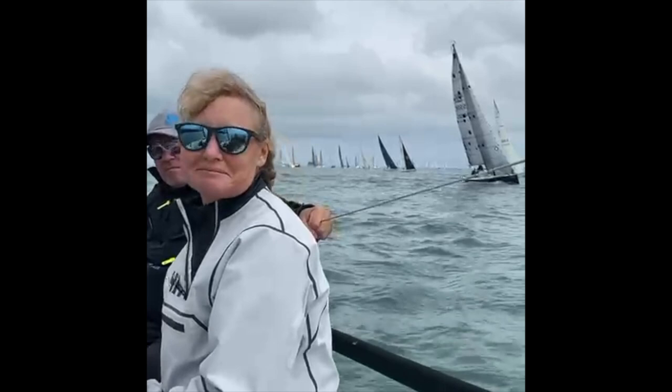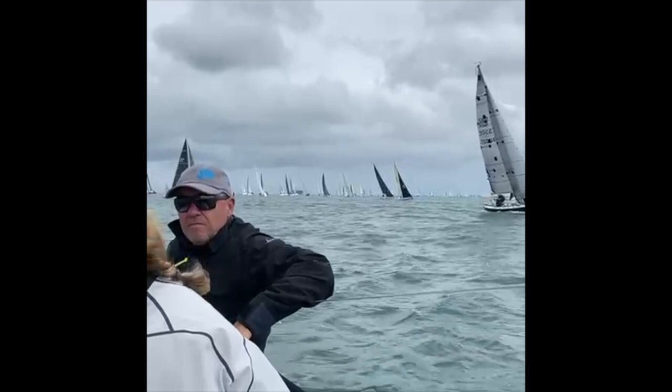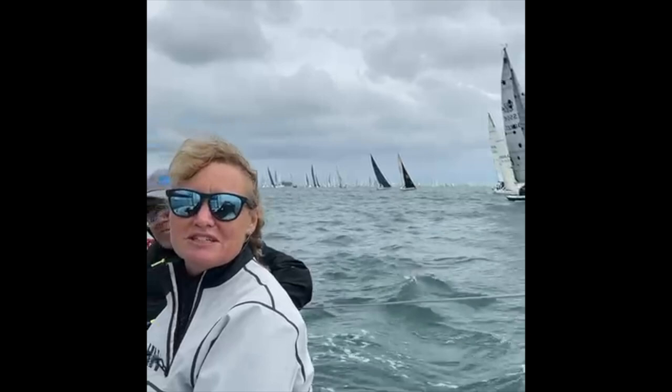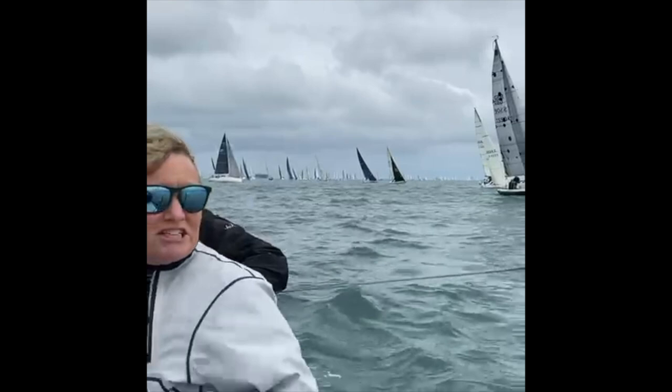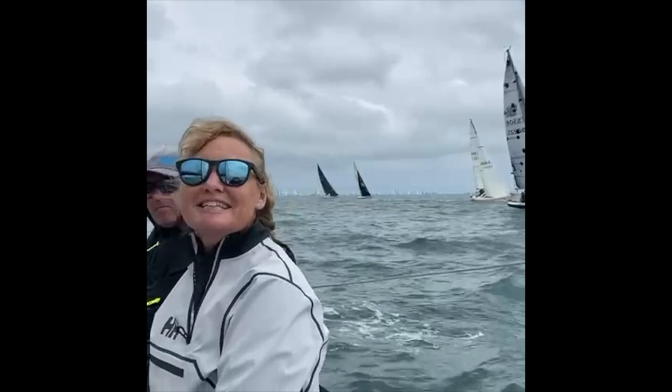We are round through the courts now, coming up the east Solent on the final leg. Starting to mix it with a lot of different boats which makes it quite difficult — we squeezed through a sandwich between a 50-footer and a 24-footer earlier. It's very, very shallow here so we can't go any further that way. The wind's got a bit fluky. We're going to have to concentrate for this last bit, but the end is in sight.